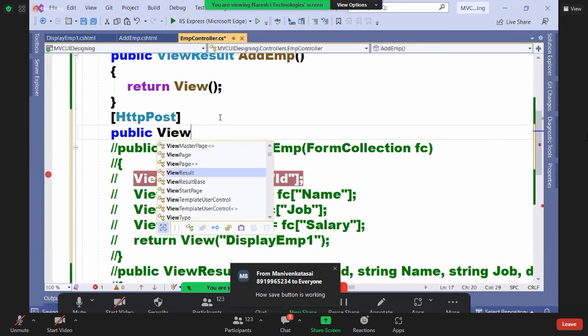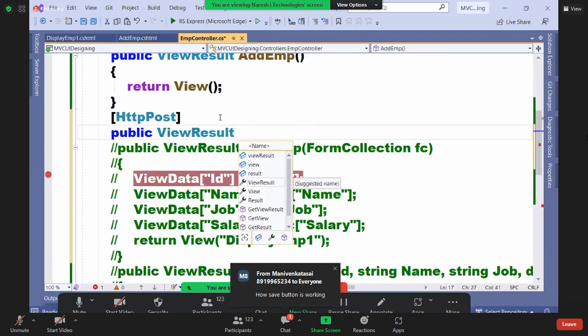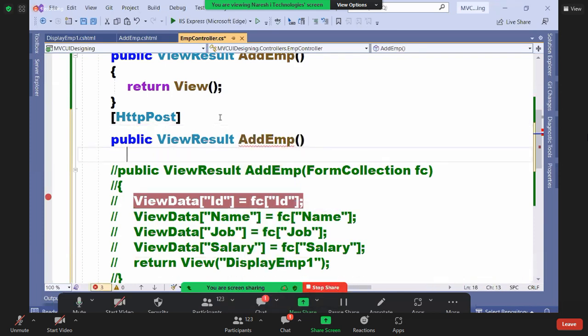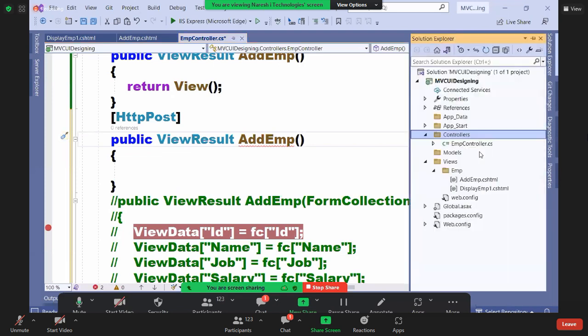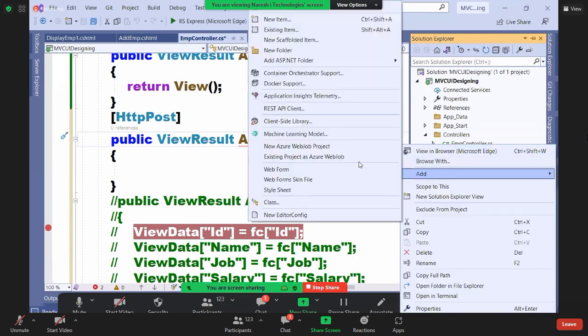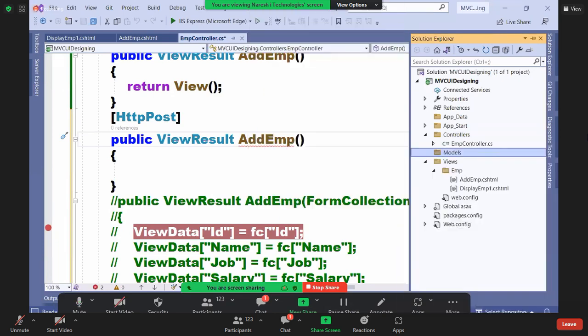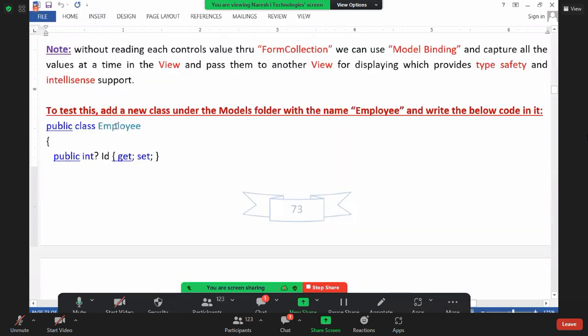Public view result, Add EMP, and here some class name you should take now, some employee class. So let us define a class, guys. Let's add a model. Model, add class. Give a name for your class, any name. I'm giving the name as employee.